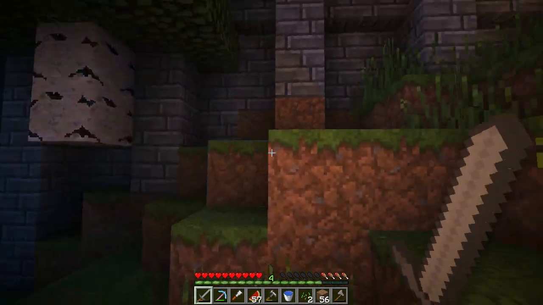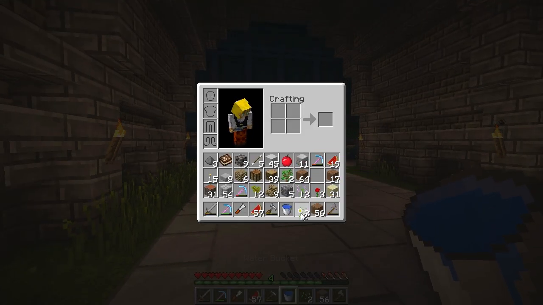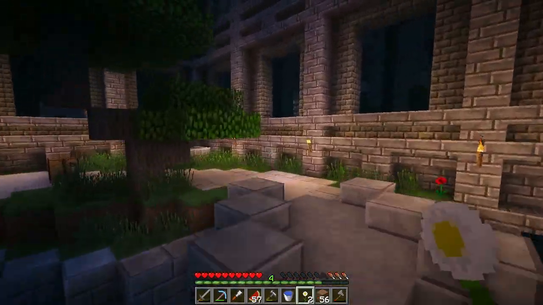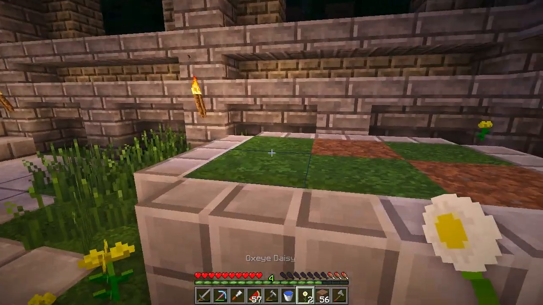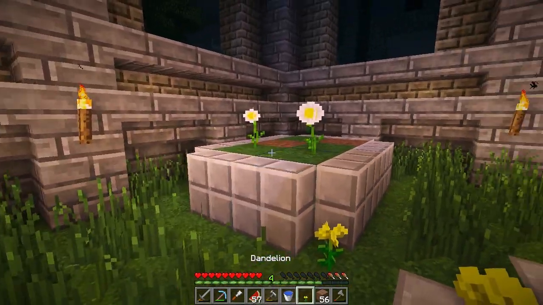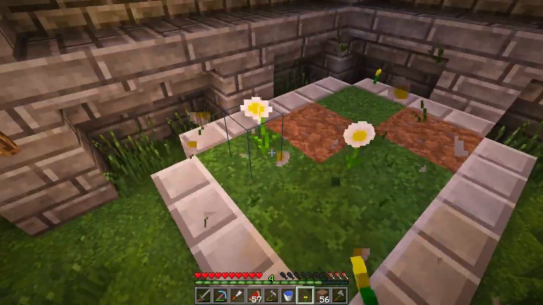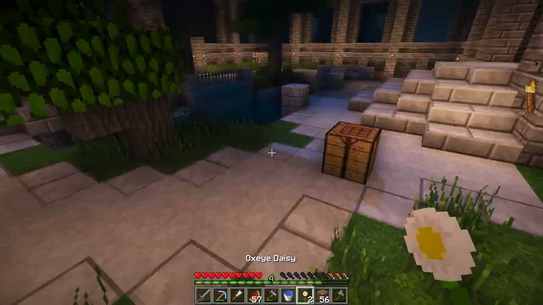All right, let me gather some more oxeye daisies, I guess. And maybe some other types of flowers. And then we can try out this elevated flower patch again. No, though they don't, no. They are way too far apart from each other. That doesn't look like a flower patch whatsoever. Yeah, that's not gonna work. I need some others.